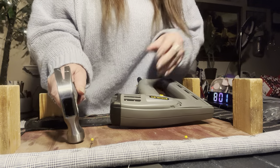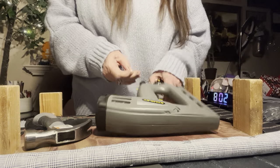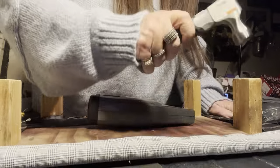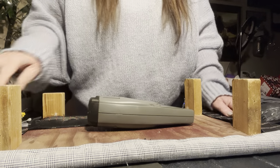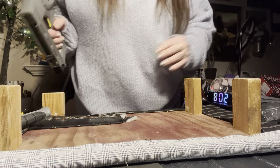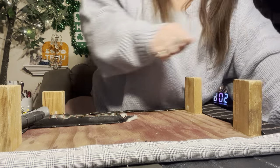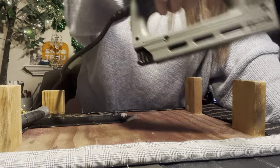Oh! Two staples went shooting out — that was horrible. Don't ever put your finger on the trigger unless you want it to shoot. Remember that rule with your gun — don't put your finger on the trigger unless you're ready for it to shoot. May I say: Alec Baldwin. He had his finger on the trigger, evidently. Poor guy — and all those kids — what a mess. Poor lady, dead.